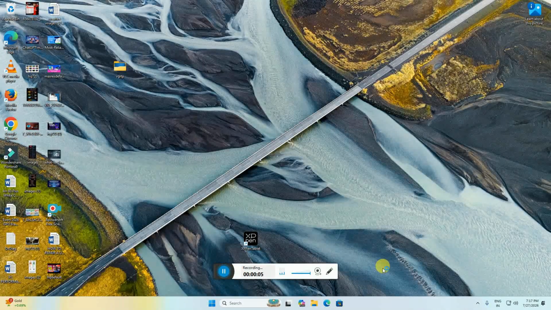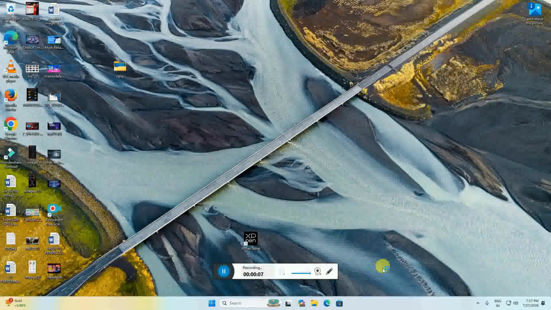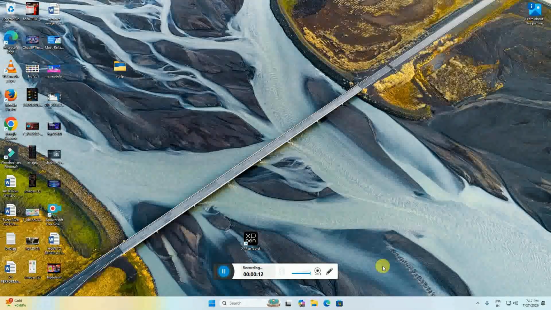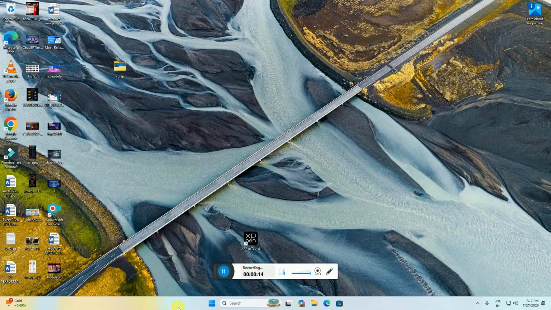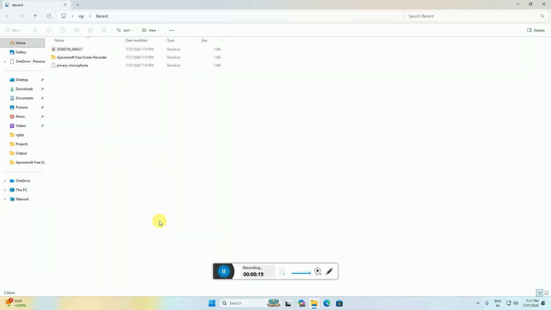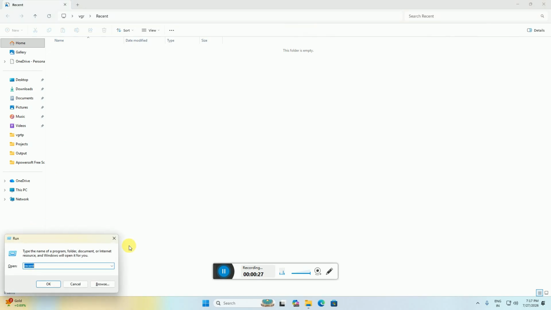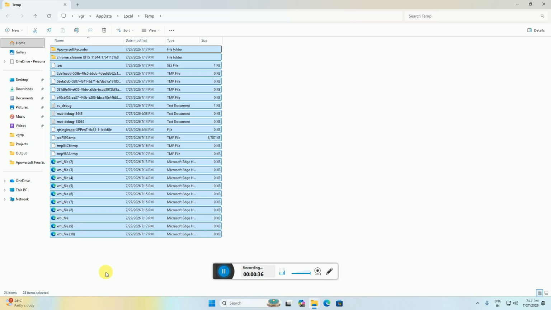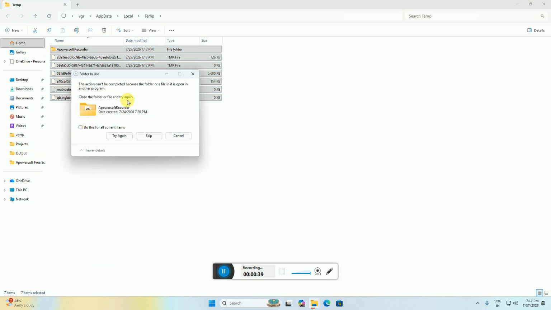Today I will tell you three steps to utilize your system and boost your system speed. Now I will tell you the first one. Type Windows R and recent files, then Control A, delete. After that press Windows R again, type percent temp and click OK. The 24 files are there. Control A, delete them.